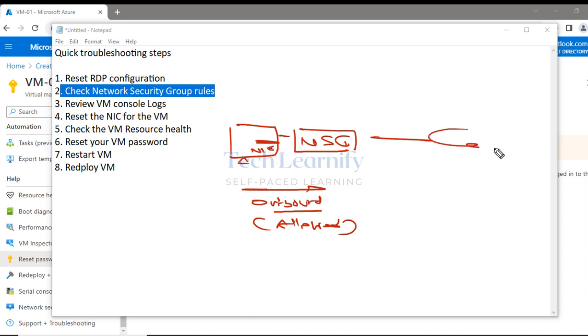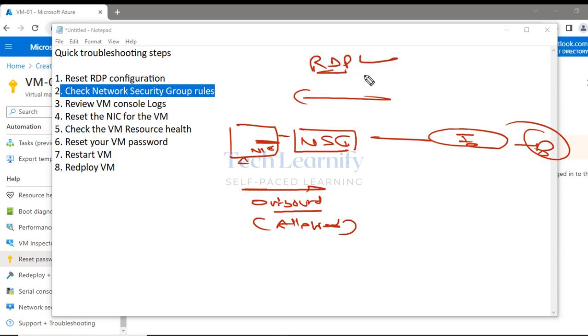And what about the inbound? Inbound security rule means if the first packet, I'm not talking about the reply packet, if the first packet is coming from the internet side, right, it is handled or matched with the inbound security rule. So by default, RDP is allowed, TCP port 3389, but only RDP, right? No ping, no SSH, nothing. So in most of the cases, we don't face any problem, because if RDP is allowed by default, there is no problem at all.